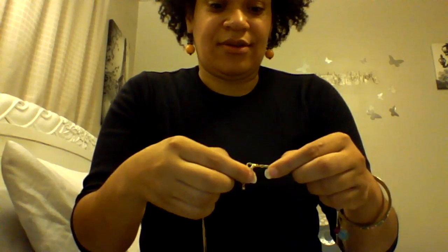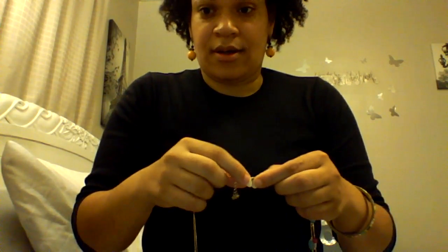Let me see this — it's tangled. Okay, this is cute. Nice and springy and summery. It's really cute, I like that. This thrift store must have the good stuff because yeah, this like I said has some nice stuff — look at this little necklace. That other one had like faded stuff but I've already worn some jewelry from that other one so they have some decent stuff too.